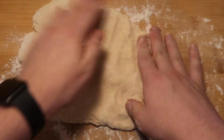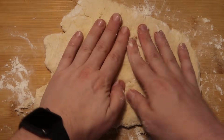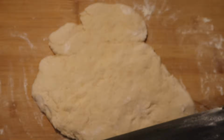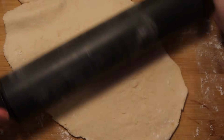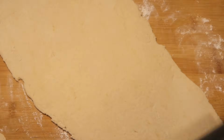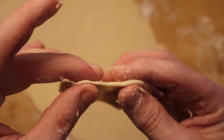Alright, just like that. Now we want to roll this so it's about 1/8 of an inch thick, and we're going to do that with a rolling pin. Let's put some flour on our rolling pin and roll this dough out. It's going to roll really easily. And again, really make it thin. We do not want this to be thick, only about 1/8 of an inch. It should look about this thick when all said and done. You see that? Barely any space between my fingers.